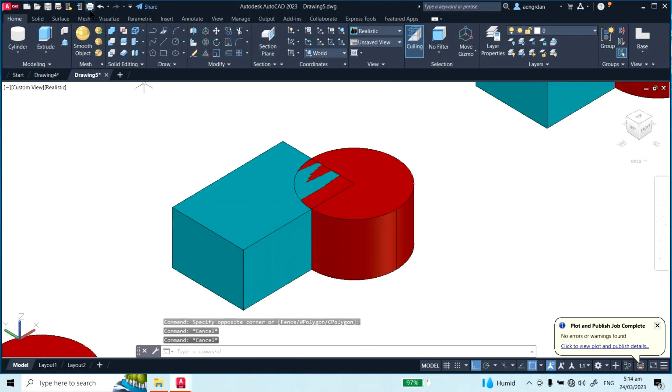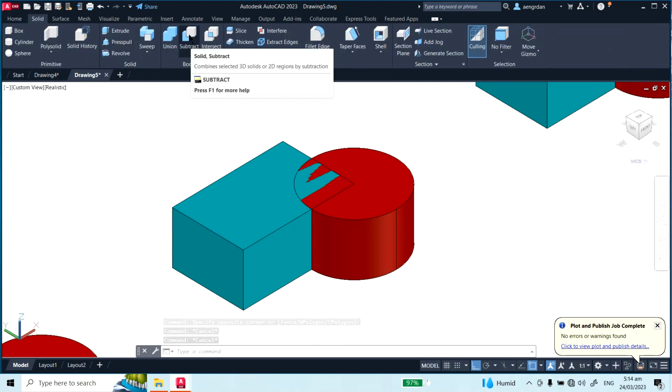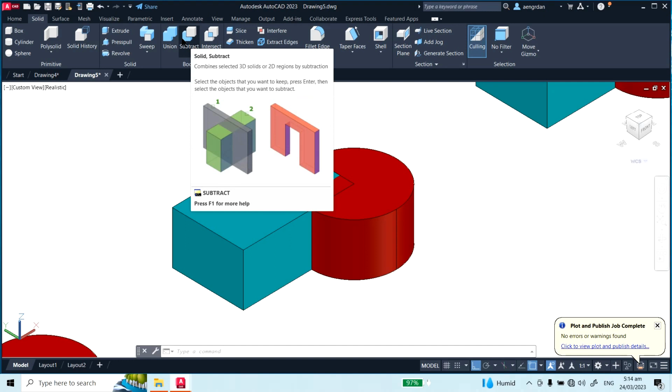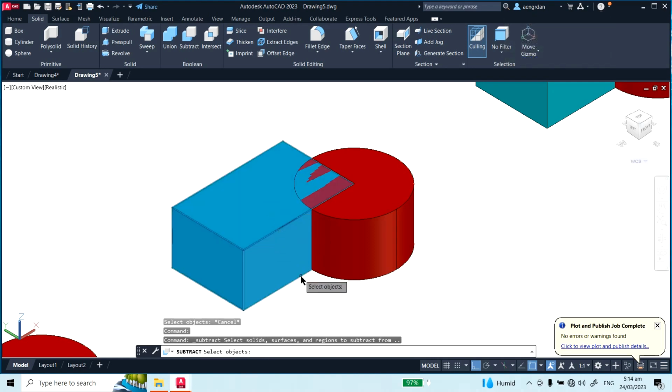Okay, next one, let's explore this subtract. So subtract, as I've said, is something like basic arithmetic. So we have the minuend and the subtrahend. If we click this, it says select objects, but actually it means to select the minuend.